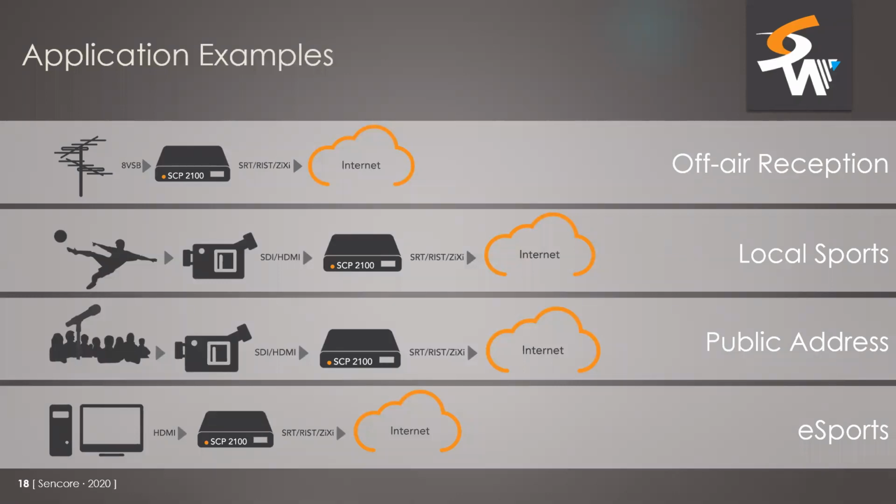The third one there is, it's a little bit hard to tell what that is, but I think I can see maybe two different applications for that picture. One, maybe that's a public address. So obviously with all this Corona business going on, there's plenty of news addresses and public addresses. So we could just send a single camera there and run that into an SCP in your backpack, plug that into the internet, and now you got the signal coming back to you. The second application I can think there is maybe a concert or a music event.